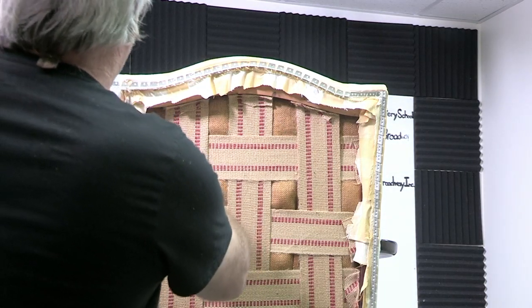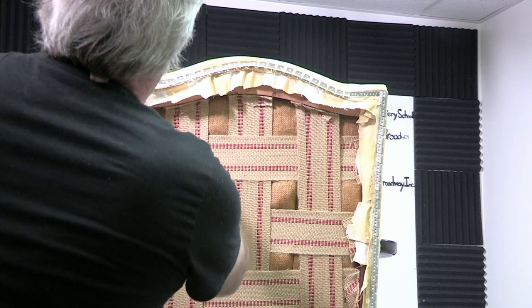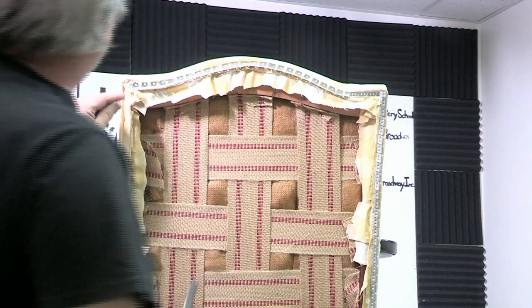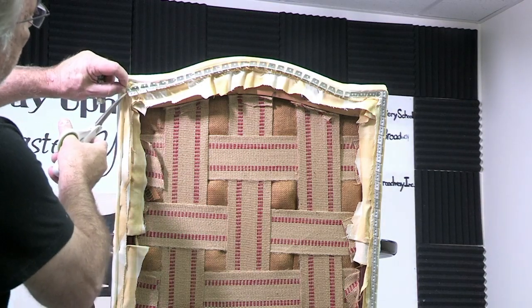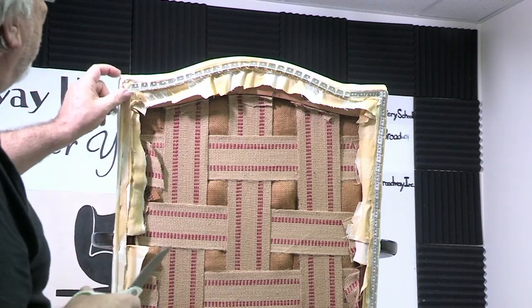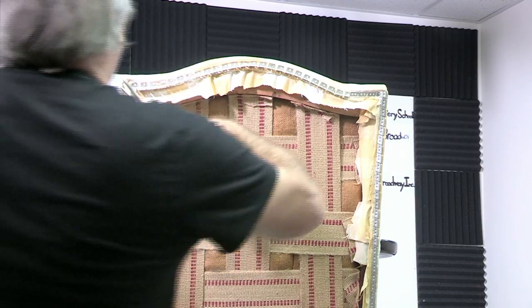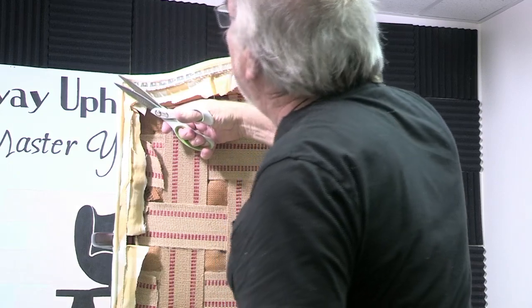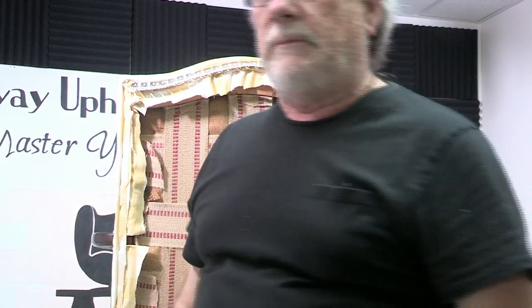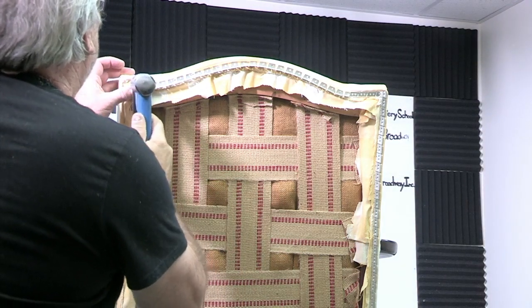Now what happens here is I can either have it come to the edge or have it recess like I did on the other side — it actually depends on where your prongs end up. You see how the metal piece holding the prongs is slanted like that? That's not going to line up very good with my corner. So what I'm going to do is go in a little bit and cut it right there, then do my trimming. There's more to this than what you might have thought, even if you've been using ply grip. The more you use it, the more you realize there are better ways of doing it.